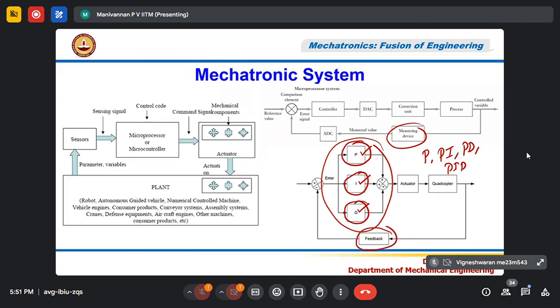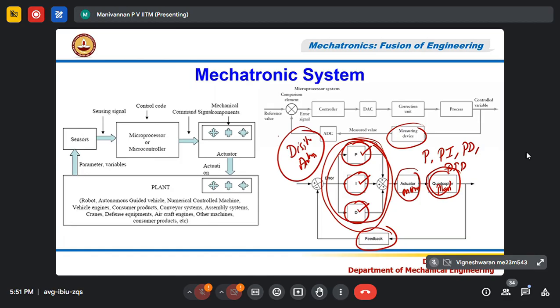Then you have the feedback sensor, and this is the actuator. This is your plant, here the quadcopter, the system which I want to control. The quadcopter consists of 4 rotors and 4 motors. By controlling the rotor speed, you control the position of the quadcopter, and it can fly in any direction. For that, I am using a PID controller. This is my control system. The PID can be implemented using a digital controller or an analog controller. We will see all these things later.